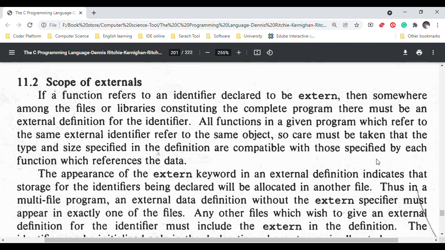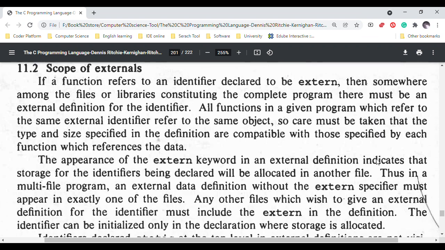11.2 Scope of externals. If a function refers to an identifier declared to be extern, then somewhere among the files or libraries constituting the complete program, there must be an external definition for the identifier.